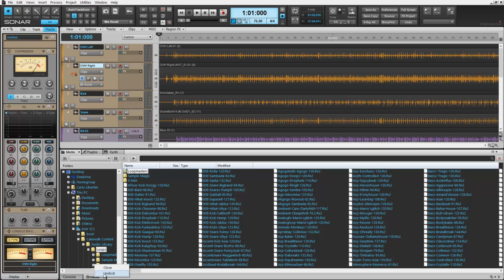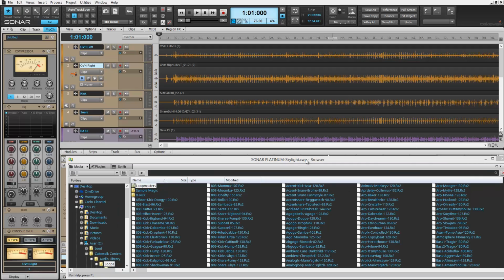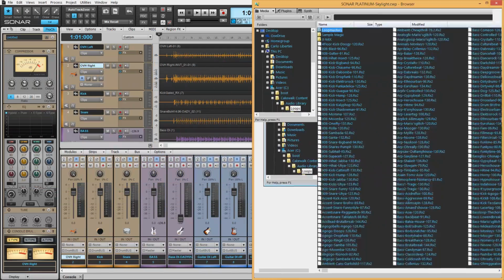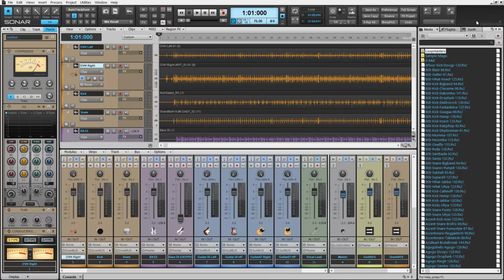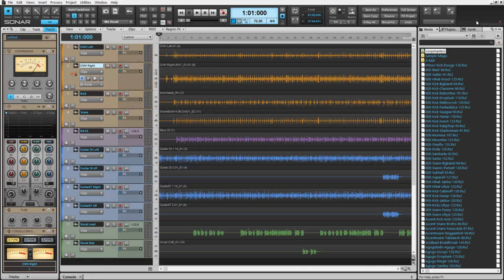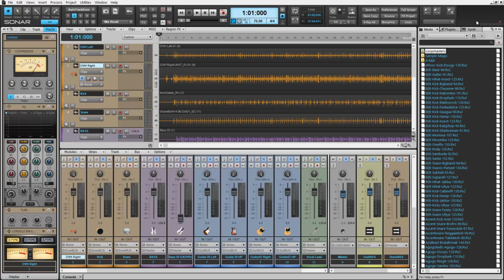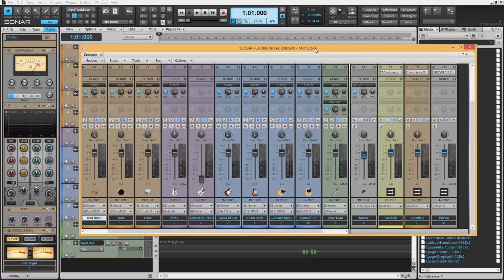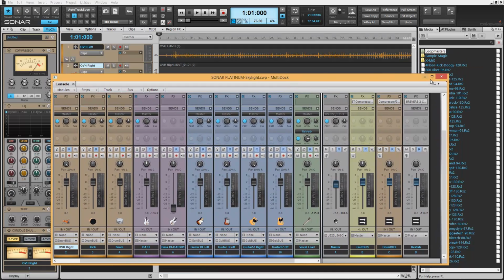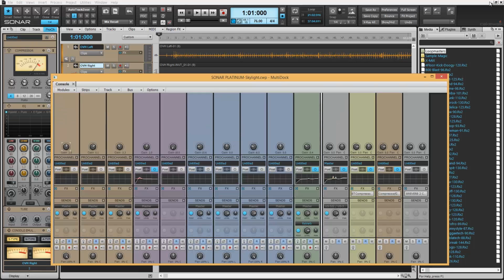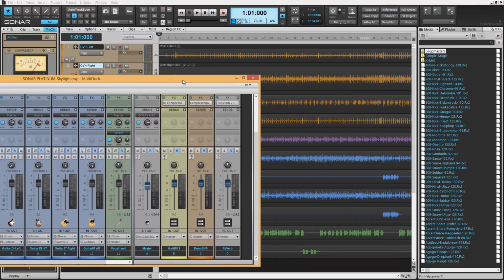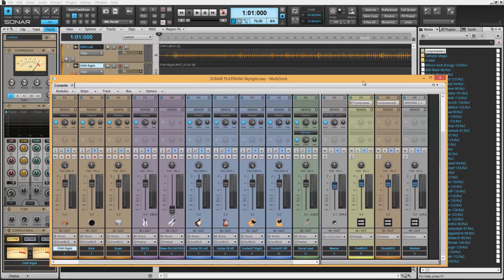And then the window is now floating. I can put it back on the right side like so. So you can see how flexible Skylight is and how powerful it is. We've populated our desktop with our inspector, our browser, and our multi-dock. By using the D key, we can collapse and reveal our multi-dock window at any time. And we can even float it. We can make it full screen, and we can minimize it. We can also move it off to an external monitor if we have one available.